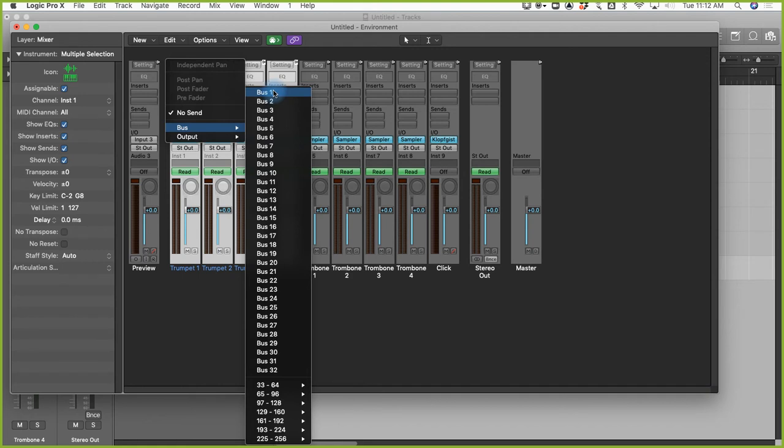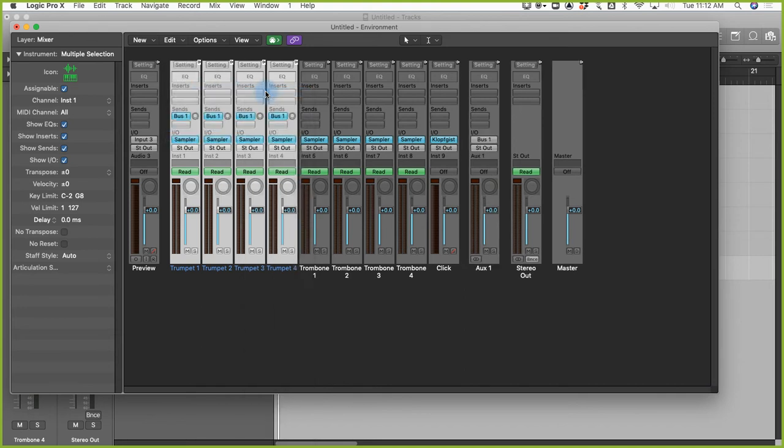In this case, that happens to be bus 1. But of course, as you do this over and over, the available buses will be successively higher numbers as you create more bus pairs. So we're starting with bus 1. And did you see that auxiliary channel strip just automatically pop in there? It wasn't there before, and now it is. And notice that it takes bus 1 as its input.